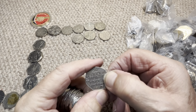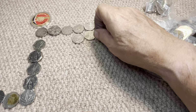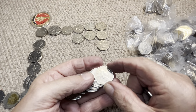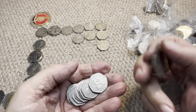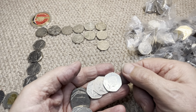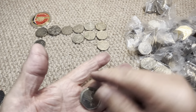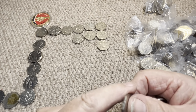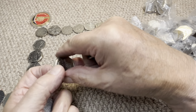There we go, next commemorative, which is libraries, Johnson's Library, isn't it? Something like that. Is it a restrike? No, it's not. There we go. Go there, next coin. There we go. I think that's our second Paddington at the Tower. Where are we? Palatinate Tower, there it is. Two of them, there we go.